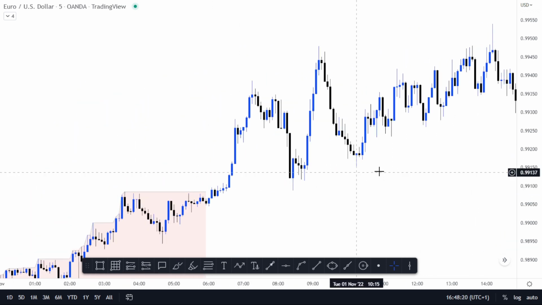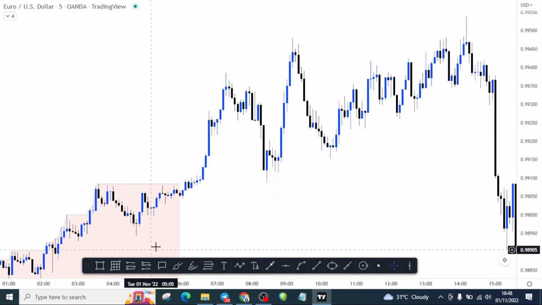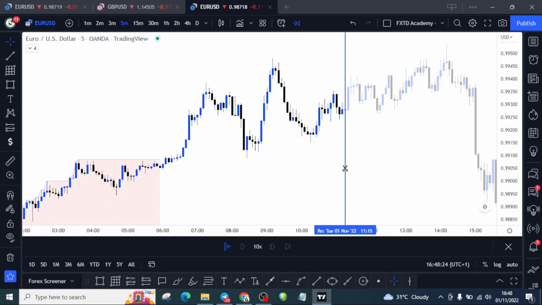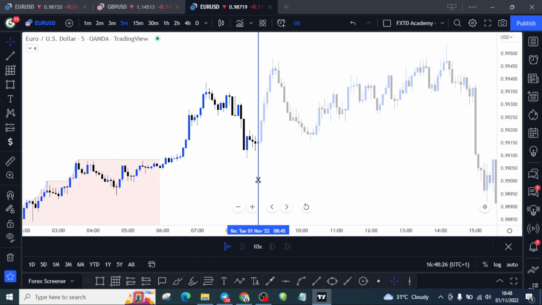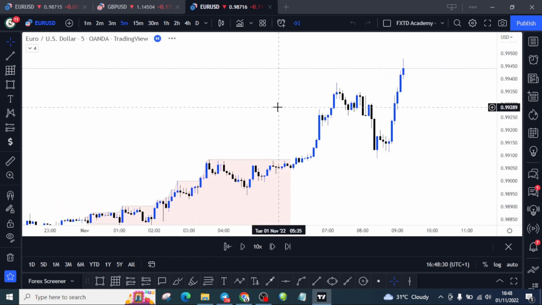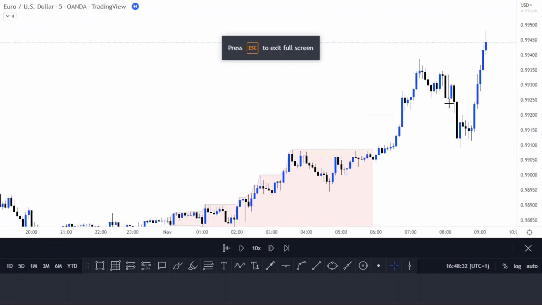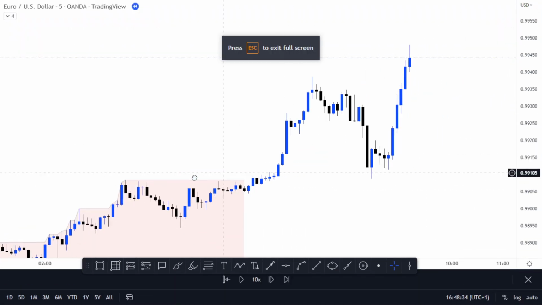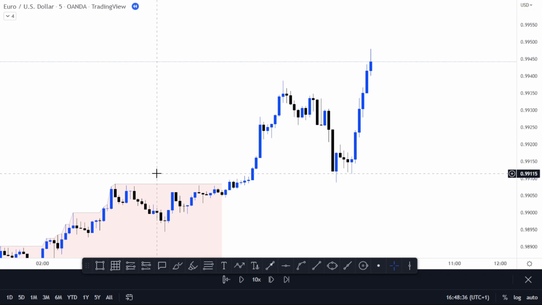So as you can see, let's first of all use the replay feature. So I'm going to cut this to London session open. So currently now, this is the London session open. So what do we do? It's very, very simple. The first thing that we want to do, I think I need to carry you along. All right, let's dive in.